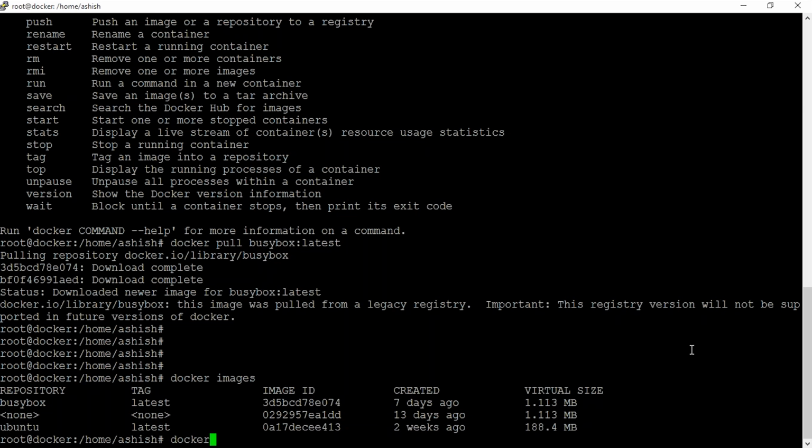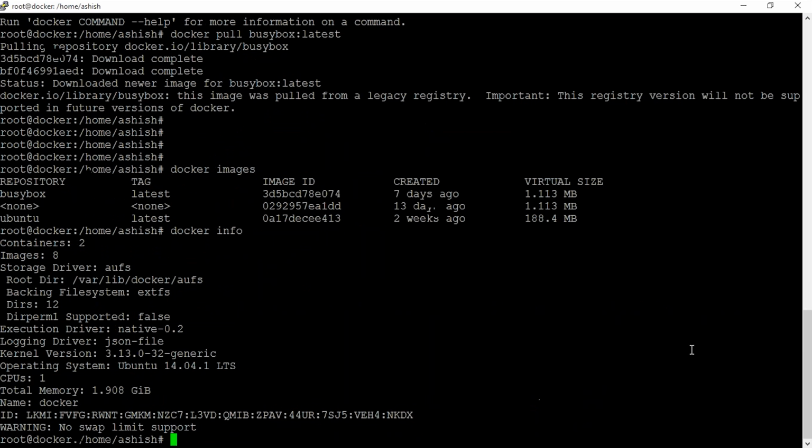If you type in docker info, it would give you the information about the current Docker installation, your system's configuration, what is being used currently. So that's one. We have pulled the image. Now we are ready to execute the container. A container would execute only for as long as the process executes.